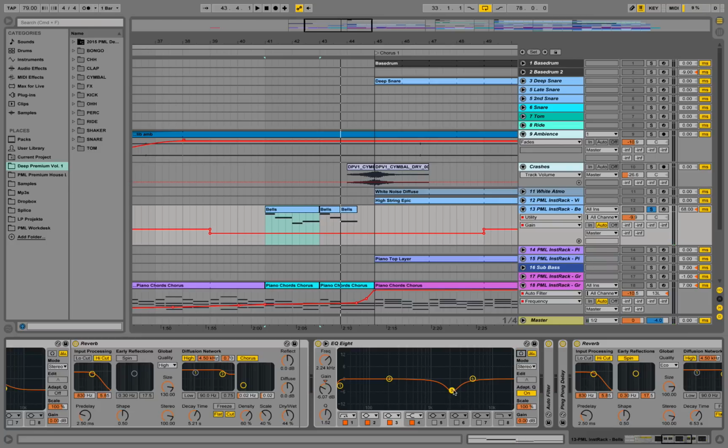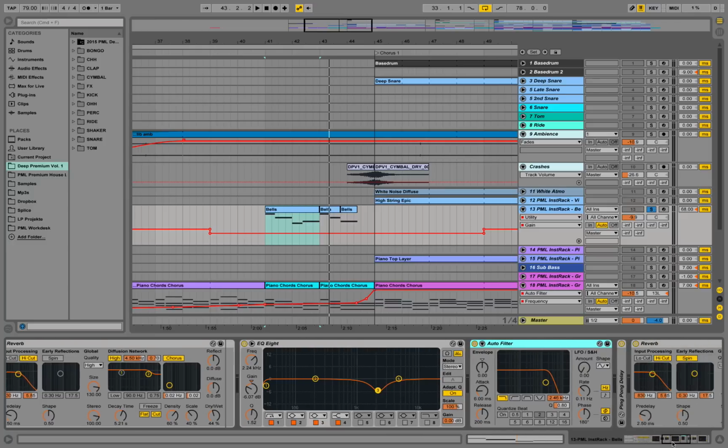You just take a bell curve and you go through the frequency spectrum while you listen to the playback. And there you just go over it like that, and you take those out.